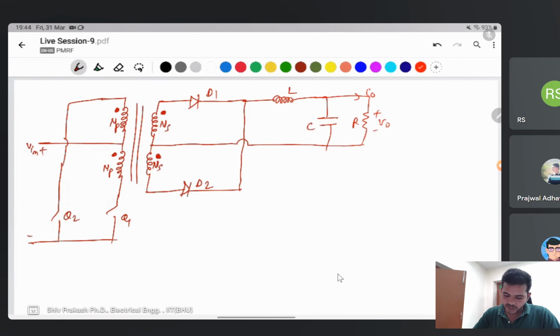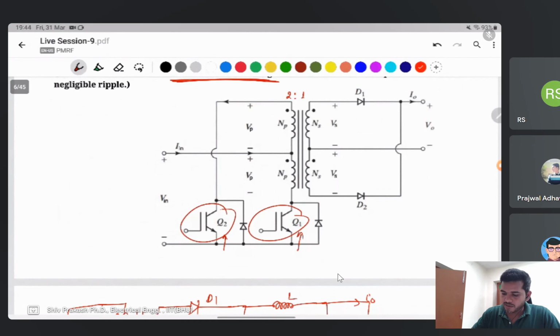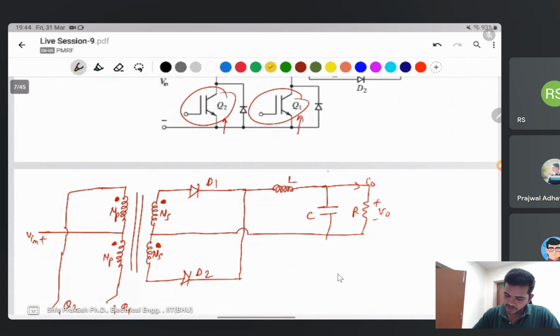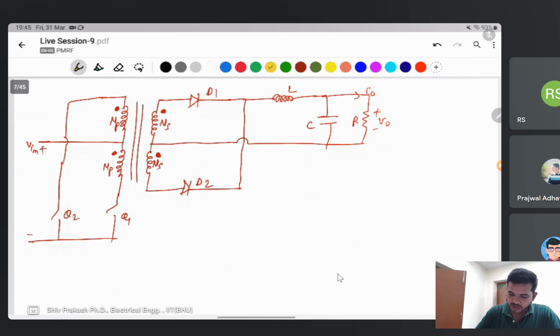The basic push-pull converter looks like that. This one is given as a constant output current and constant voltage. That's why I take a constant output and constant voltage, and I replace this part by a constant current and constant voltage. If it were not constant voltage and current, it would look like this one, VL. We take this as VP, the primary voltage, and the secondary voltage like that.